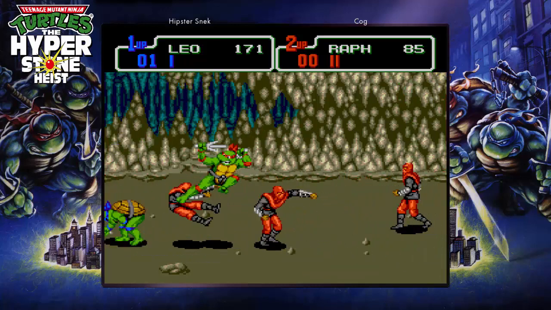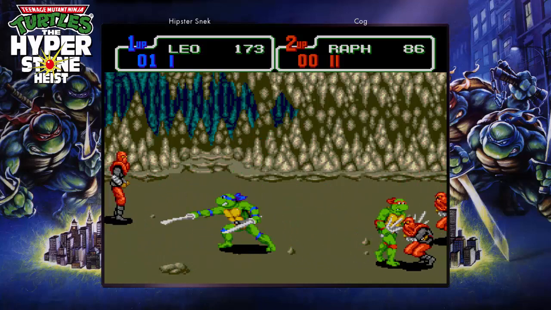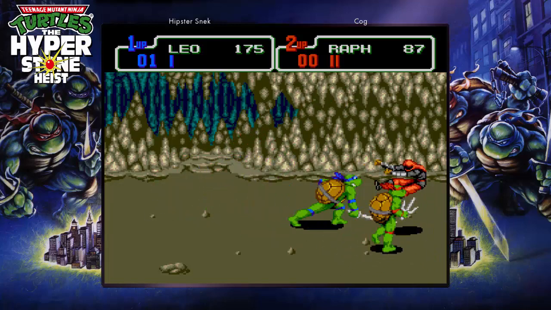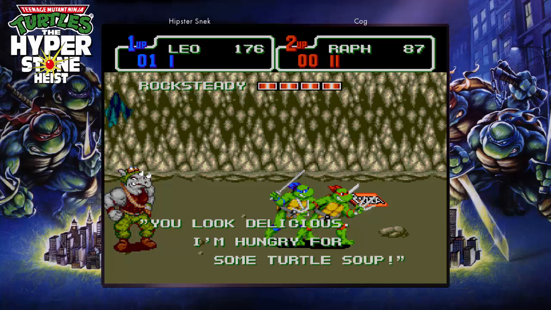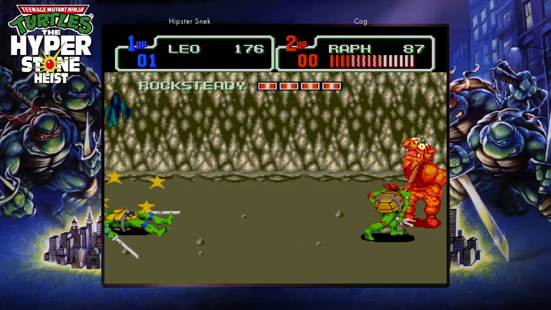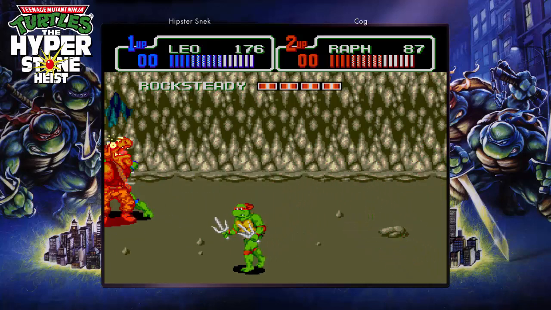Back. What? Rocksteady, you look delicious. I'm hungry for some turtle soup. You get that pizza, I still have a life. Which, isn't that what Shredder actually says? Shredder says something like, tonight I dine on turtle soup or something like that.